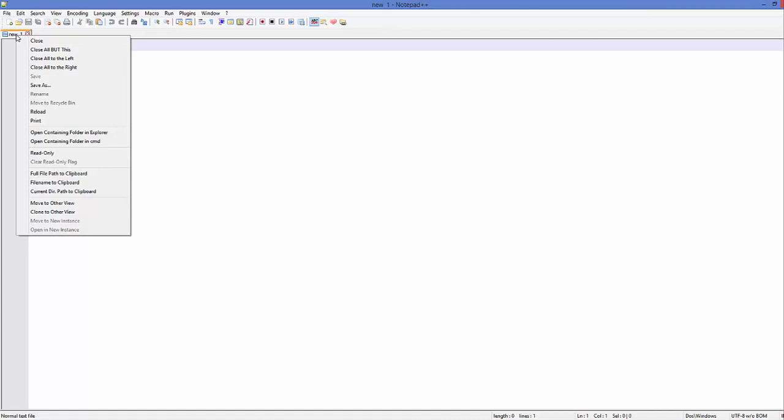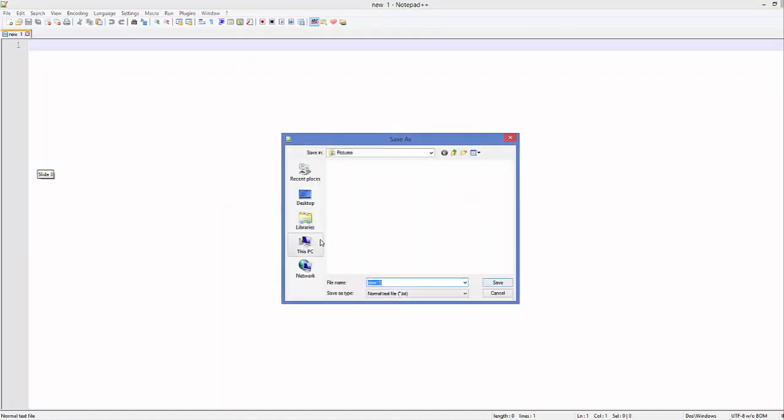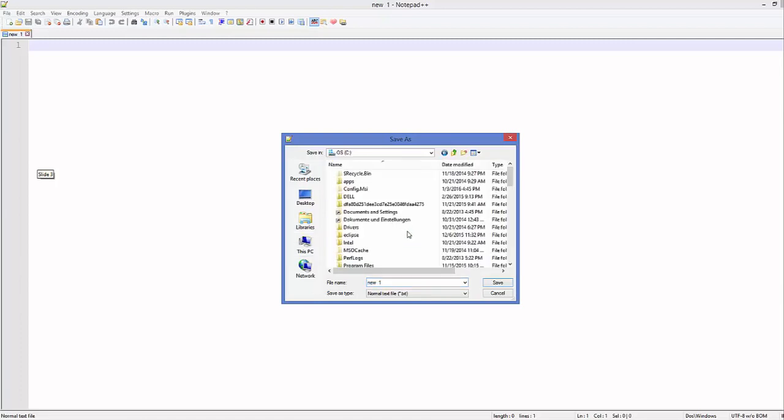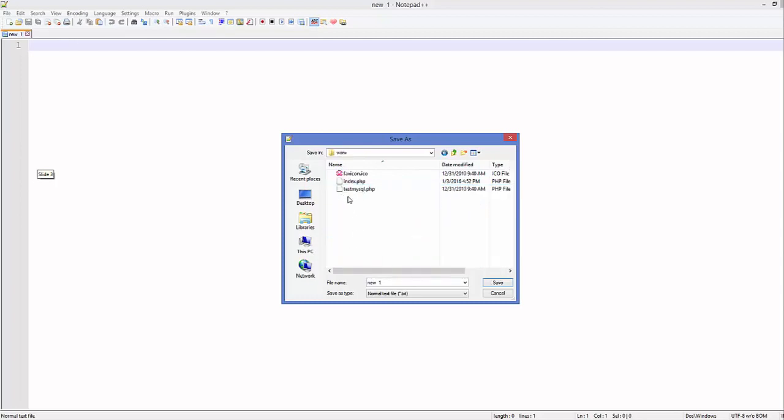So just open a new tab and then save it as a PHP file. First is the connection PHP file. I'm going to choose the same folder from C, so C, xampp, and then in there we are going to go to www, and here we are going to create a PHP file which is connection PHP.